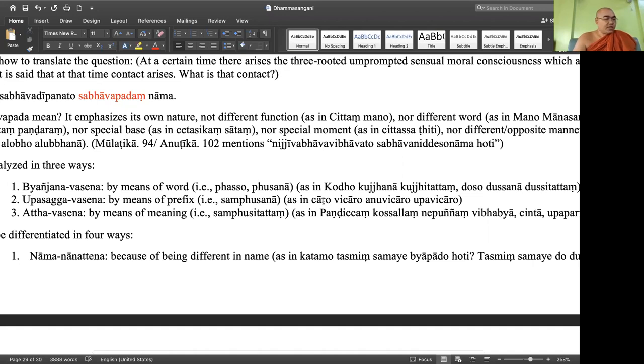So also regarding the Panya, Panya indriya is on paragraph number 60 of the Dhammasaṅgaṇī Pali, where the Buddha explained in many different terms, because Panya is the most important part in Buddhism, and also Panya is the goal of Buddhism, right? You can say that's why Panya plays a very important role in the Buddhist literature, and also in the life of Buddhist people. So that's why Panya has many different terms, like Pandicca, Nepunna, Kosalla, Vibhavi, and so on.